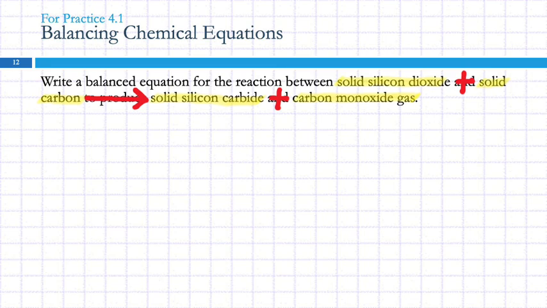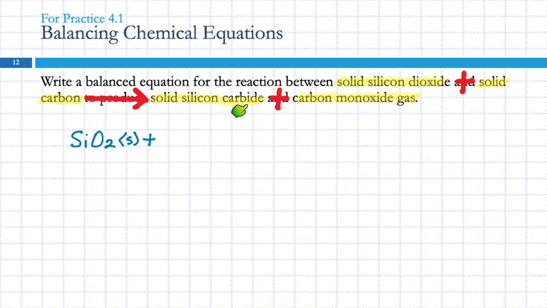Silicon is on the non-metal side of our stair-step line. It's a non-metal, so this is not ionic. That means we're going to use this prefix to tell us how many oxygens. So I've got silicon, and I've got 2 oxygens, because it says dioxide. It tells me this is a solid, so I'm going to put an S in parentheses to indicate that. And then I'm going to go for the next one. I'm going to leave a space here because I'm probably going to have to write a number in there.